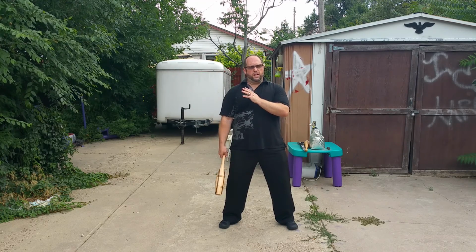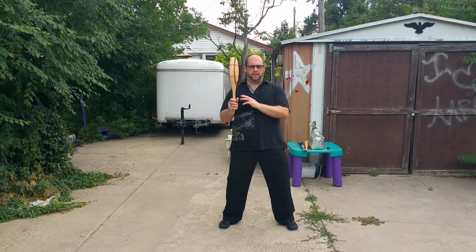With your other hand, you want to keep your other hand up. This is kind of martial training, so we want to be aware of what this other hand's doing. Doesn't really matter if it's near your shoulder or up near your head or down here like a Chinese block. Just be aware. We don't want any of this dead fish kind of stuff going on. Be aware of what you're doing with this other hand.